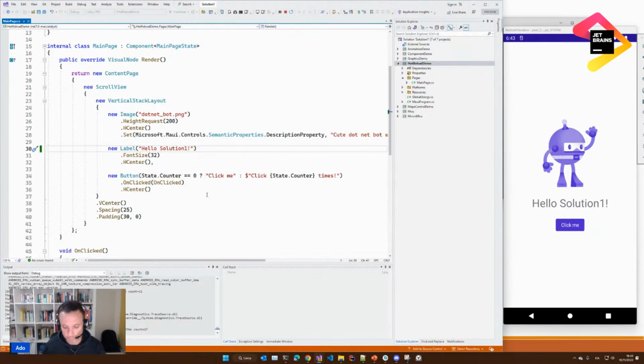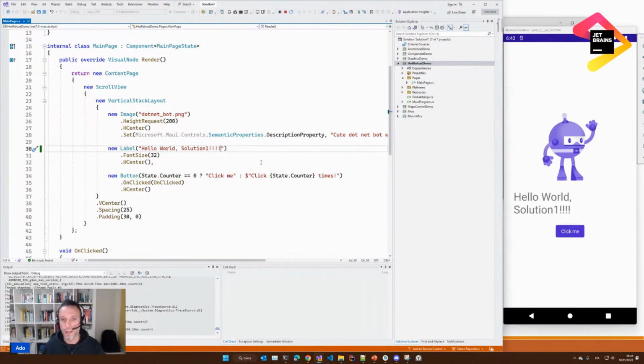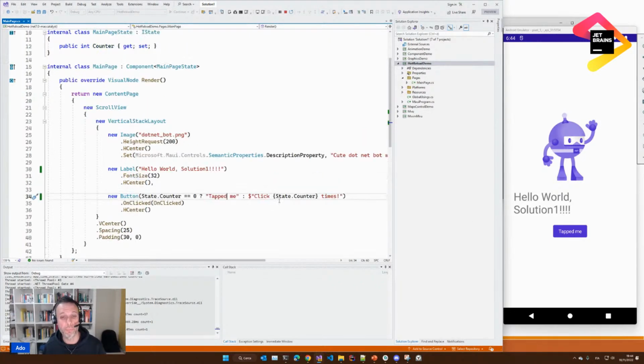Okay, as you can see, the application is updated. I can change everything, and it is automatically updated at the same time. One cool feature of hot-reload is that it preserves my state.